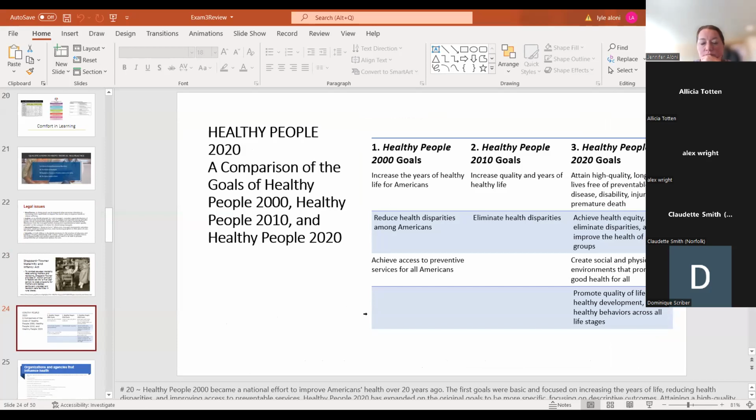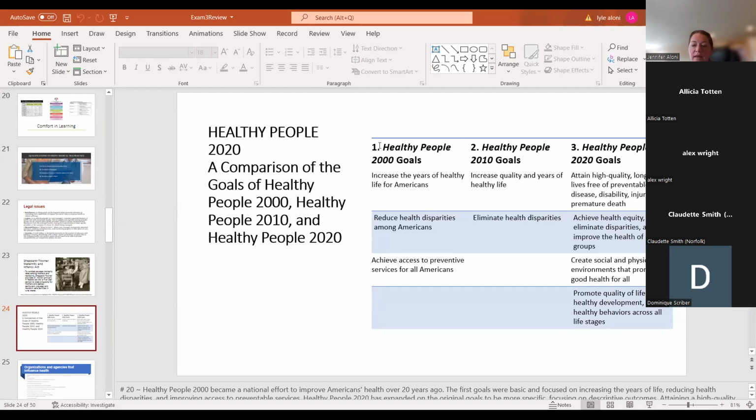All right. What's our focus of Healthy People 2020? If I asked you that, what would you guys tell me? You've done it all quarters, so you know. What's our goal? Reducing health disparities. Not reduce, but what are we trying to do to everybody all across the board? Have a high quality life with preventable diseases, or preventing preventable diseases.